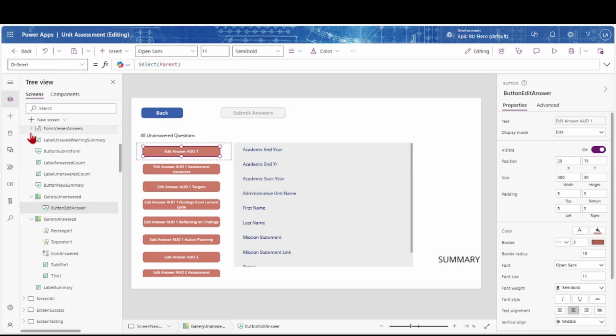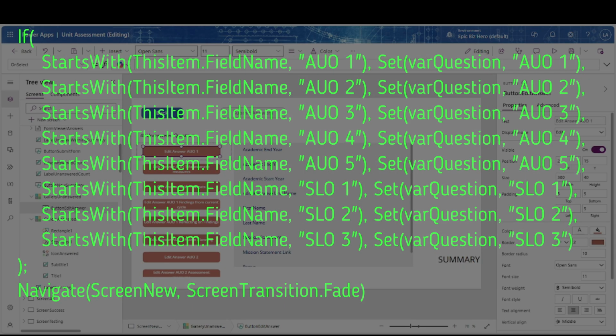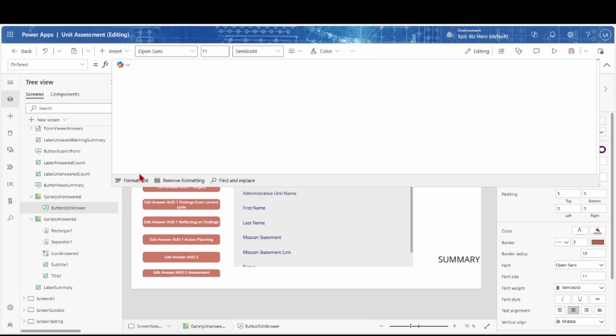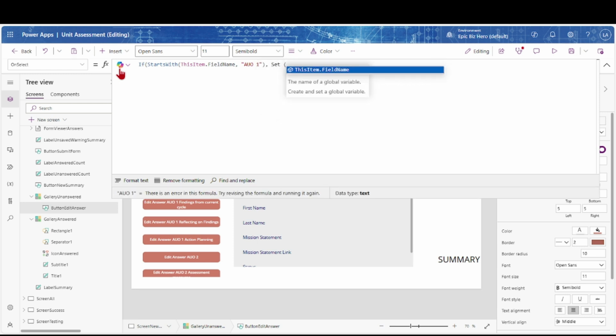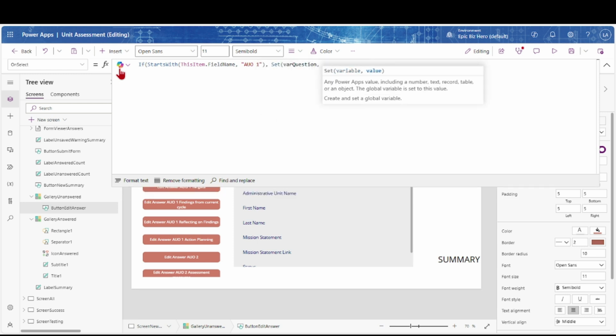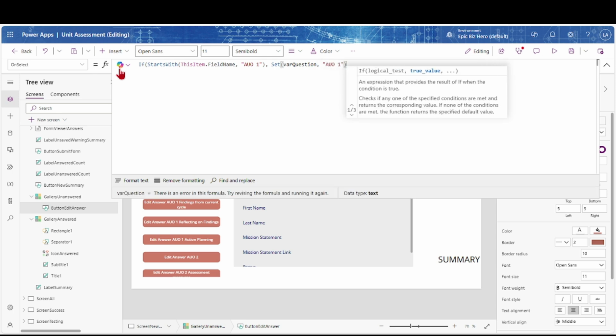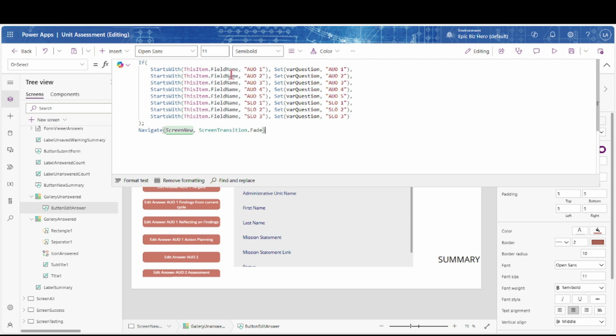Create a variable based on the field name via an if statement, and navigate the user back to the form. Copy, paste, and tailor it.